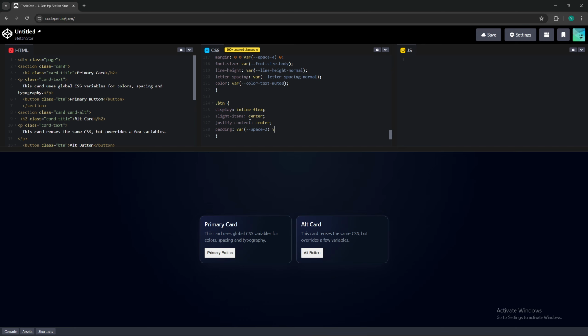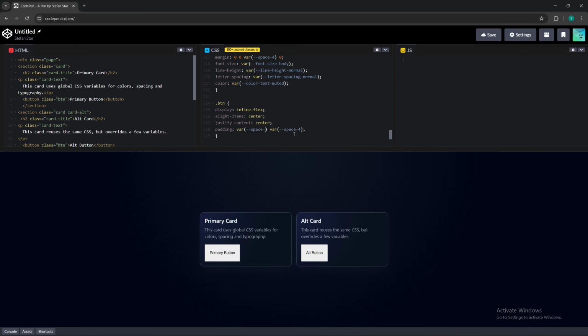And this was for the vertical. Now let's add for the horizontal padding the space 4. And now we have the padding.